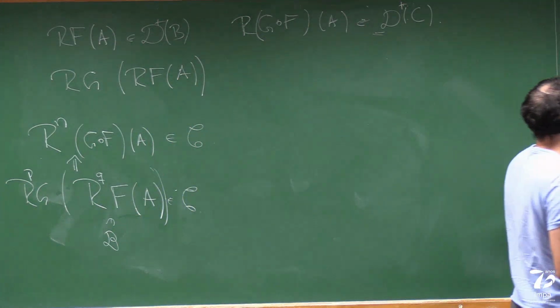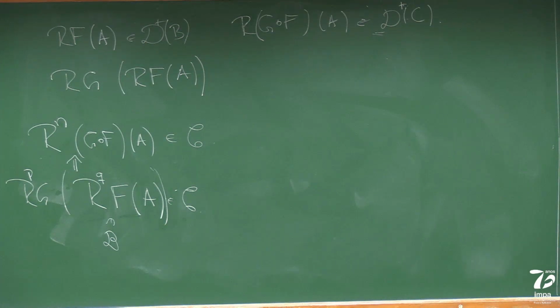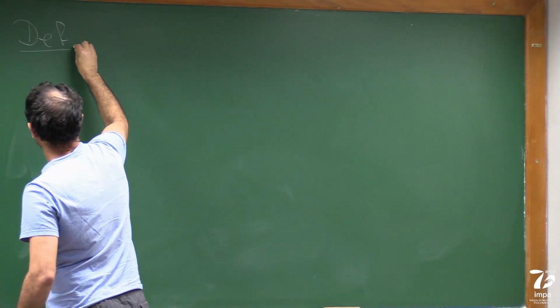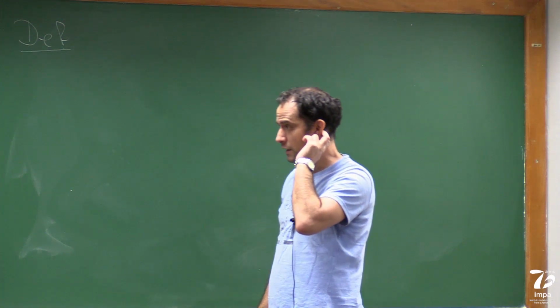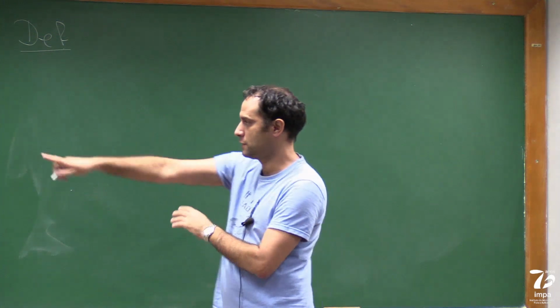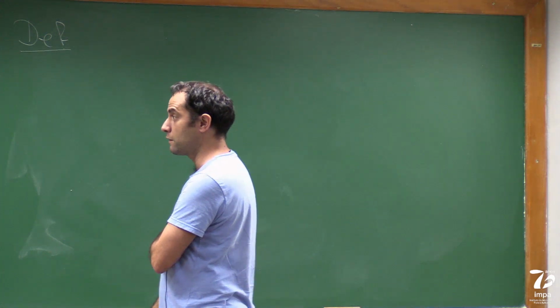So let me start with this, and I'll finish next time. So the statement is that there is a spectral sequence that computes that homology, relates these two homologies. And for that, I need to describe what is a spectral sequence. So I'll start with just a definition. And then hopefully today I'll just give the main example without proving anything, and next time I'll find that sequence that converges.